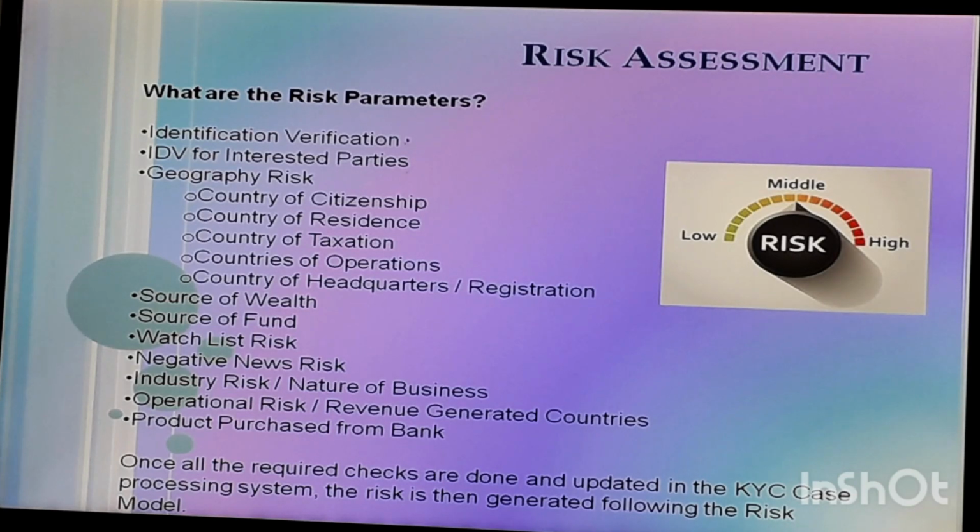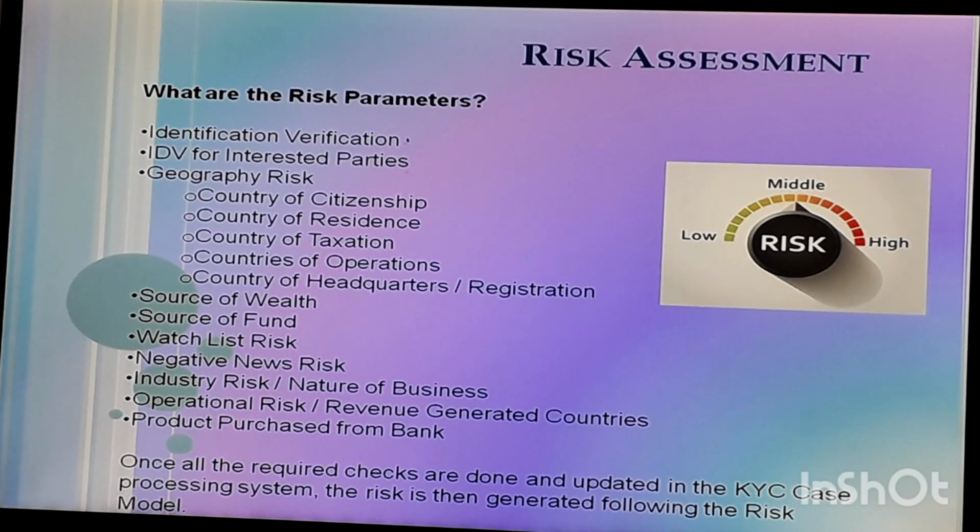And high risk is when we are able to identify some connection with the sanctions, or there was money laundering in the past year, or maybe down the line 5 years, there is a case that is going on, there are fines that have been put up, and so on and so forth. So the risk parameters: one is identification and verification. If the identification and verification is not done clearly, this can be a very big risk to the bank. Then we have IDV for interested parties. Interested parties are nothing but the individuals that are related, so identification and verification of the individuals.